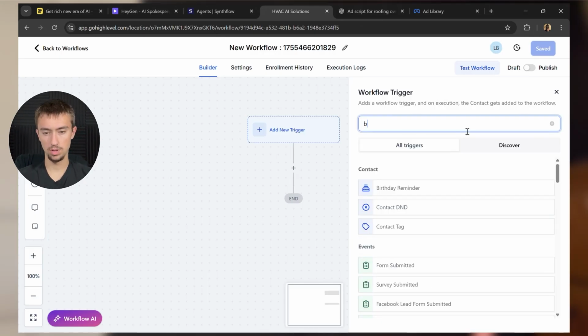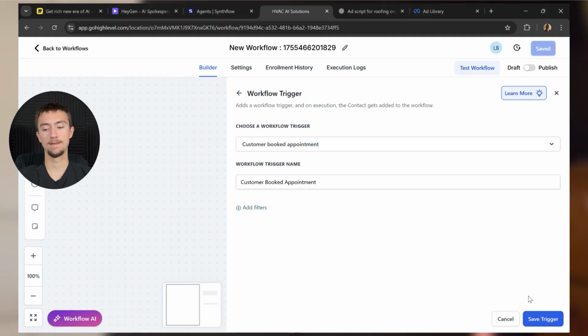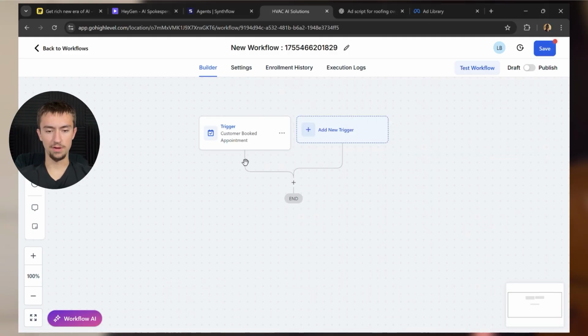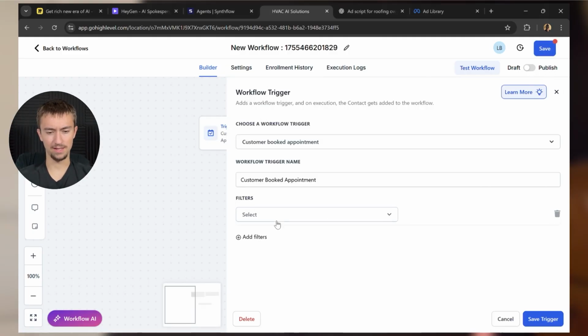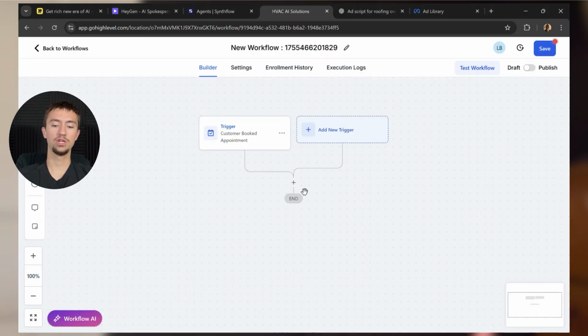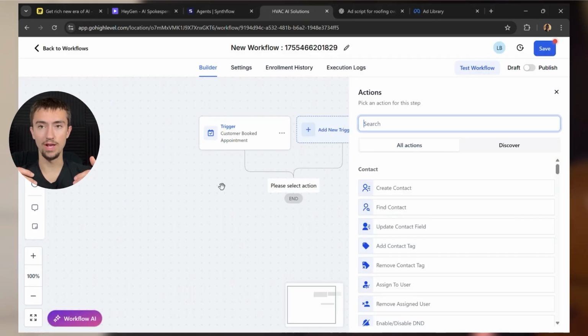So customer booked appointment. Now you can reference your calendar here. If you add filters, select in calendar, whatever, you can go from there. Anyways, after this, you're just going to want to go through the workflow and create one that simulates the best response that you yourself or your receptionist would give.